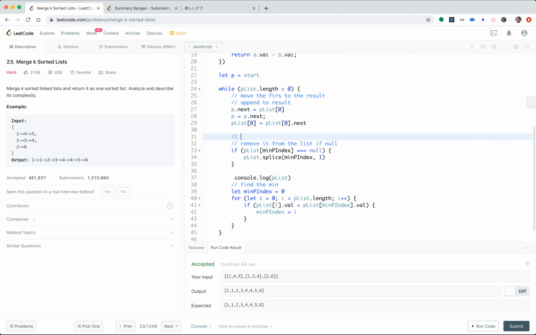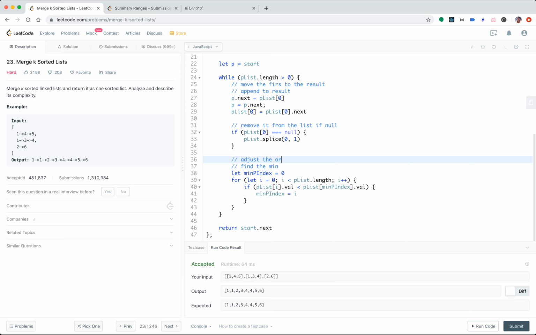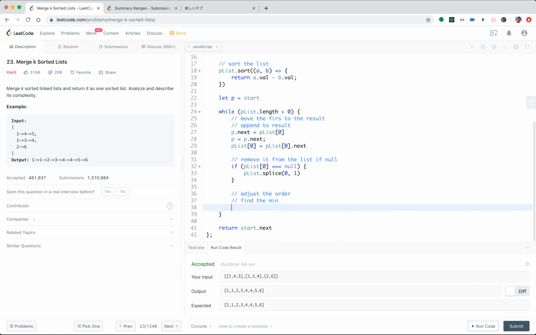Adjust the order. Now we don't need to use the log m quick sort. We just use the insert. We have to do the insertion. Anyway, we just do it without cheating.